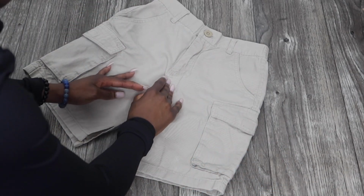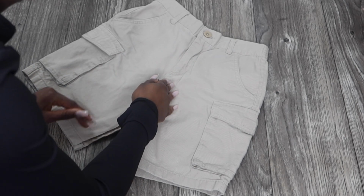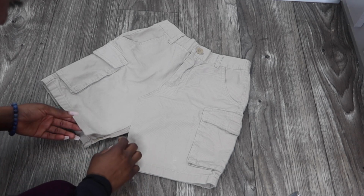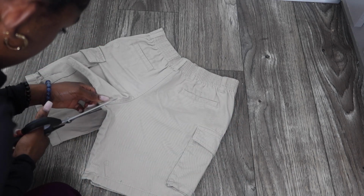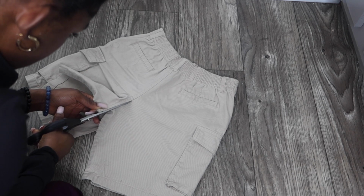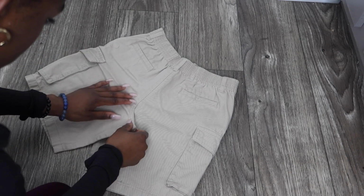But in the back, you want to do what I was doing in the beginning, which was connecting the two parts. You'll see further in the video, I didn't realize that right now, which is why I'm cutting it like how I did the front. But now that I know that I shouldn't do that, obviously it would save me a lot more time and effort. So I just want to let you guys know right now, only do that in the front.